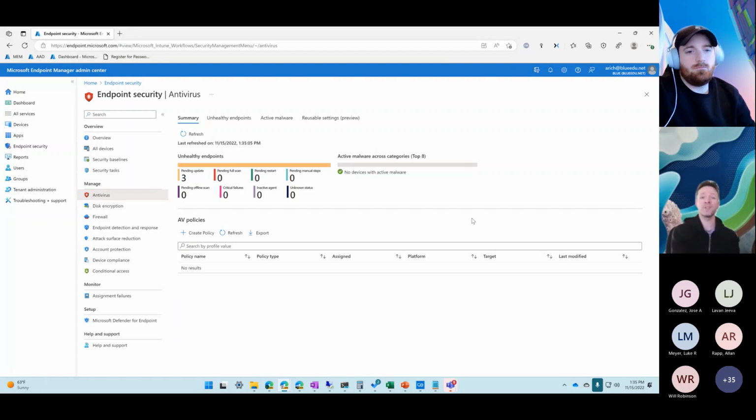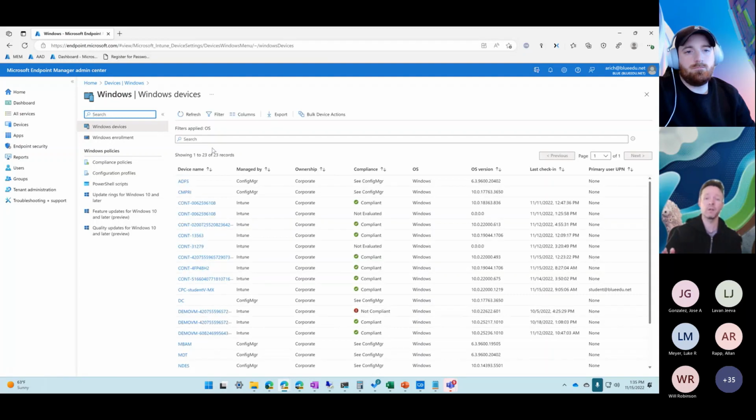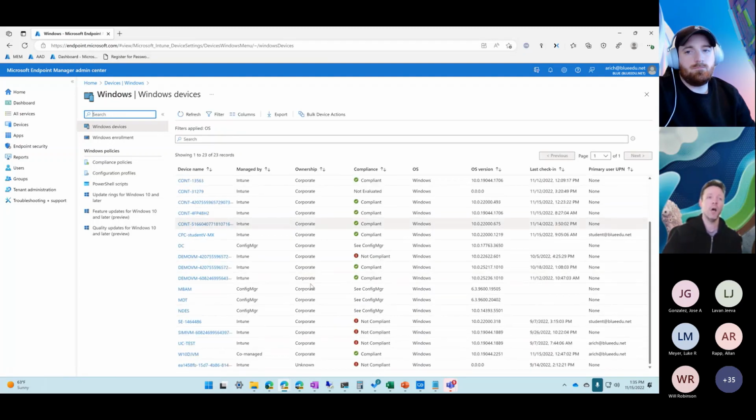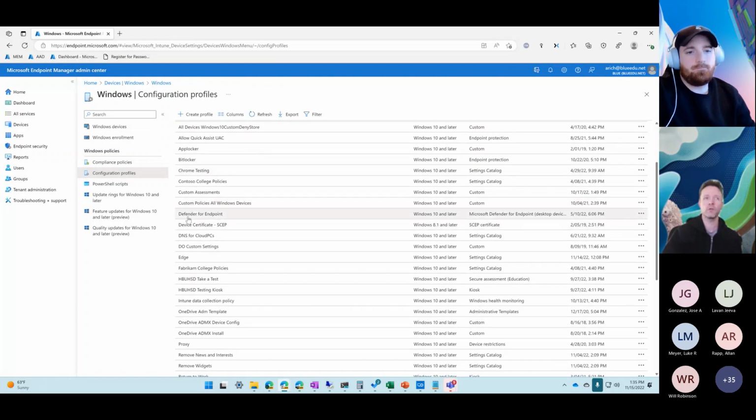Because there's so many places that you can set this stuff. I've seen a number of customers get stuck with this. But what also happens in an education tenant, and I don't have the policies in here right now because I deleted them, but there are default education policies that get set up in your tenant because you're an education customer. And in your tenant, if you go to your configuration profiles, you might see default EDU policies. If you just look for the word default in your environment, and you see default anything, those are policies that were created by Intune for Education.